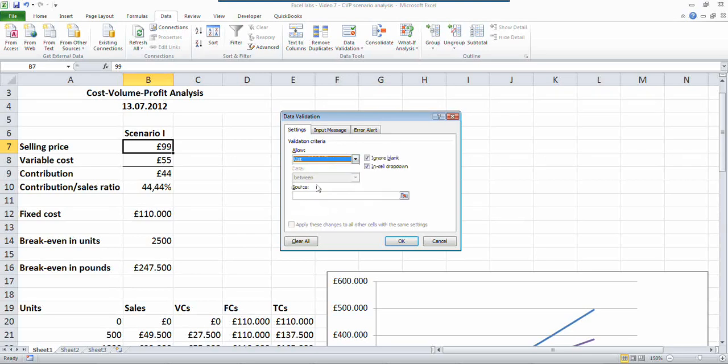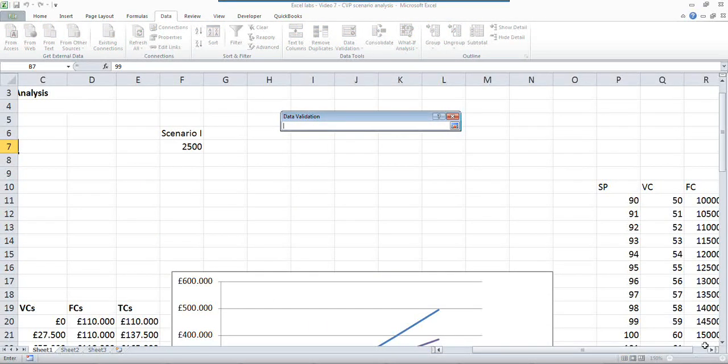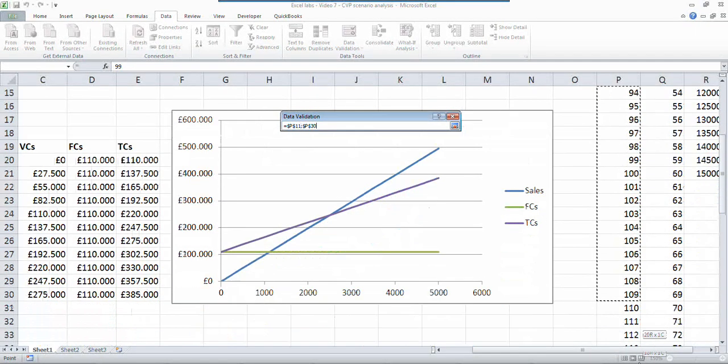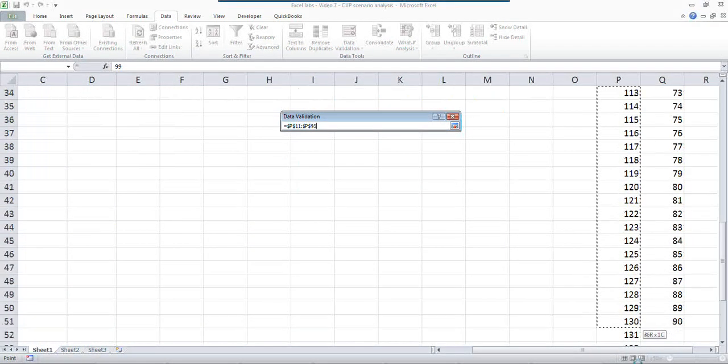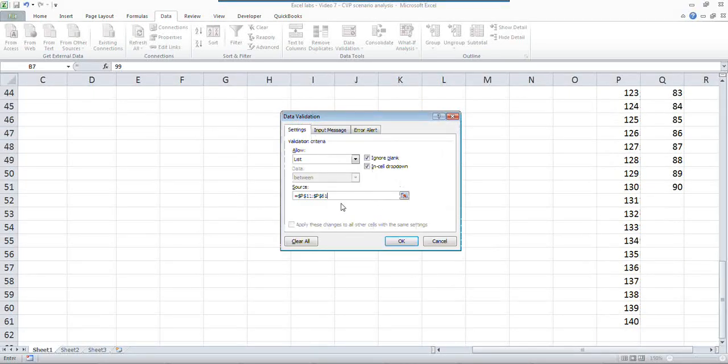We want to tell Excel, no, only a list of pre-selected values is allowed. And now we're going to tell Excel where this list of pre-selected values actually is. In this case, it's for the sales price. So make sure to take the full range you just defined to 140. There you go, and press OK.